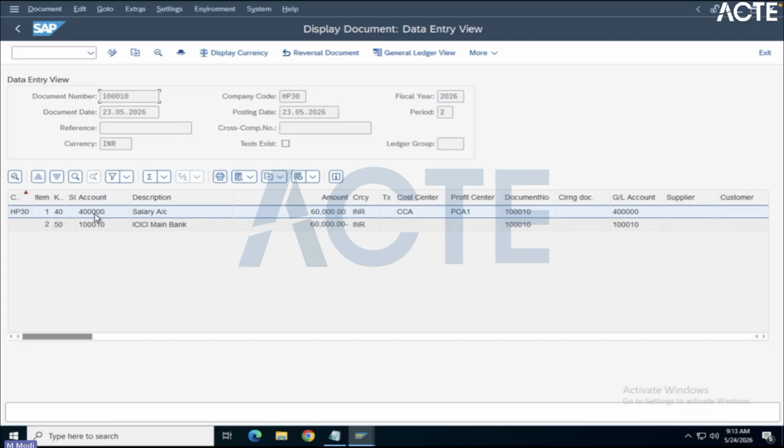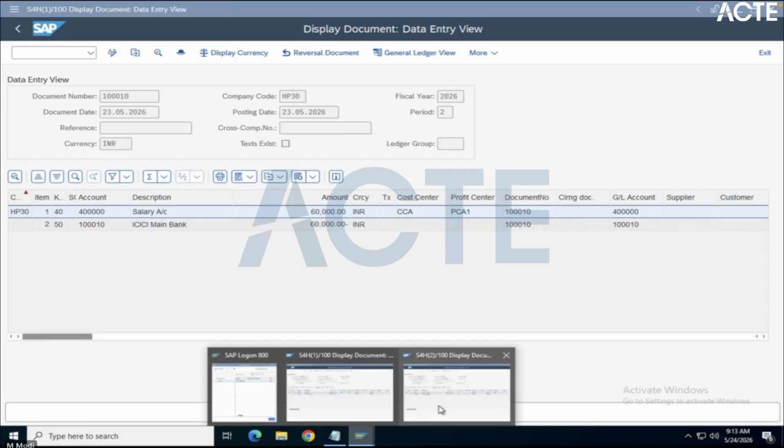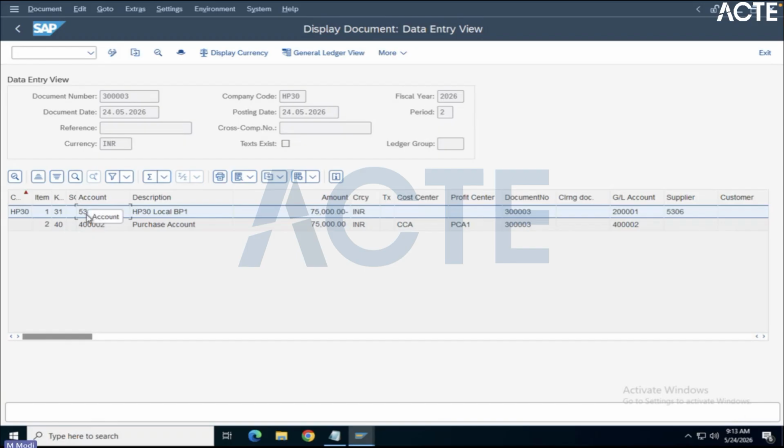So here you see this GL account to this GL account. Both are GL accounts. But in this case, we see vendor. So how do we get the report for vendor? It has to hit some GL account, no? Any accounting entry has to have an account number, no? Where is that account number?